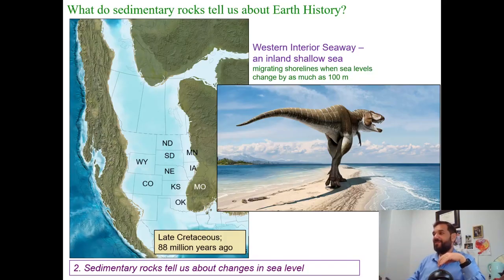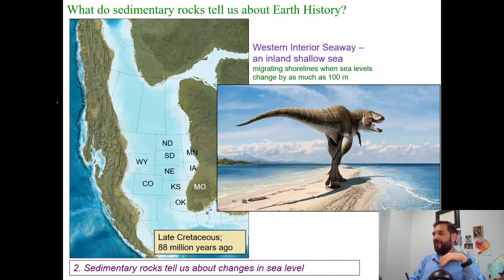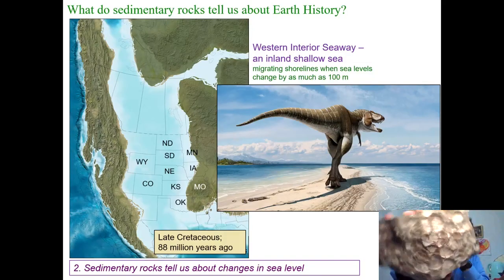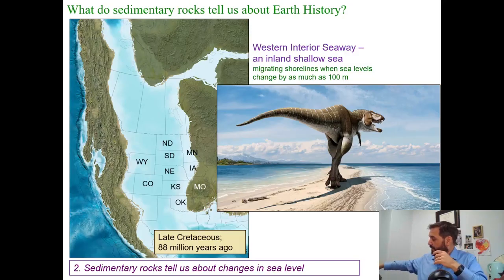You can see this dinosaur, and that's another thing I want to talk about too: we know not only about depositional environments and sea levels, we also know about past life. So fossils are preserved mostly in sedimentary rocks. Again, I go back to my limestone sample. You can see all of the brachiopod shells in there. We have some knowledge of past life and how life has changed on Earth from the sedimentary rocks.